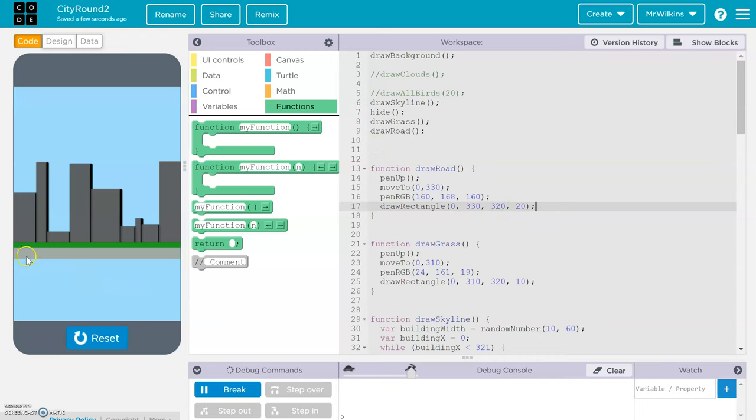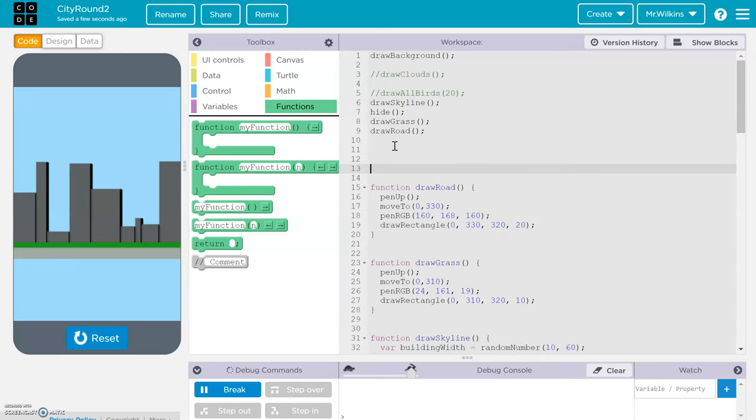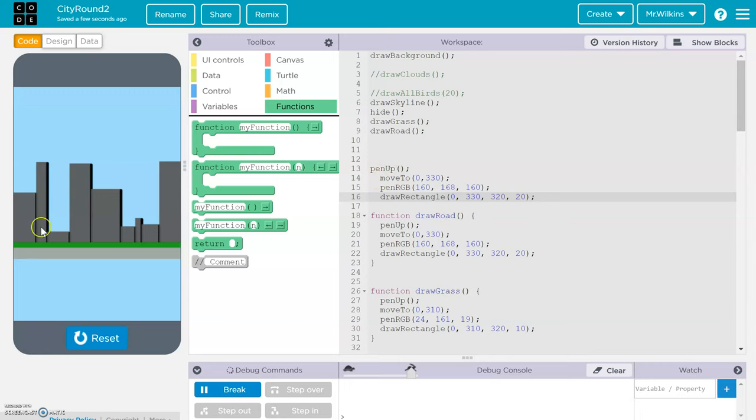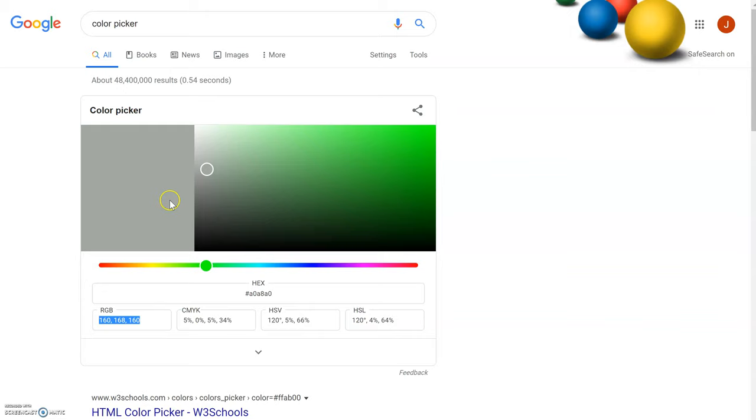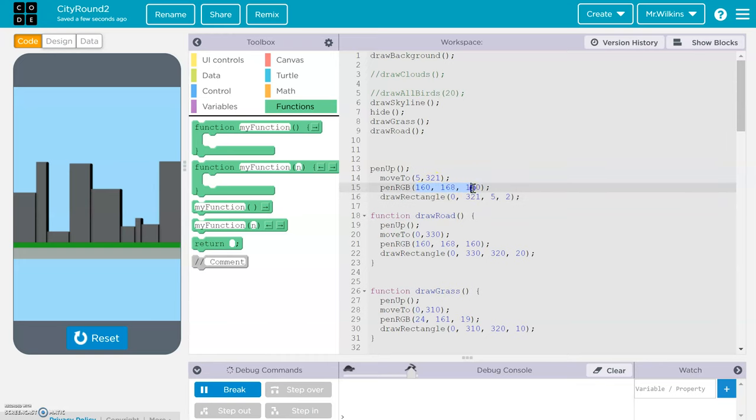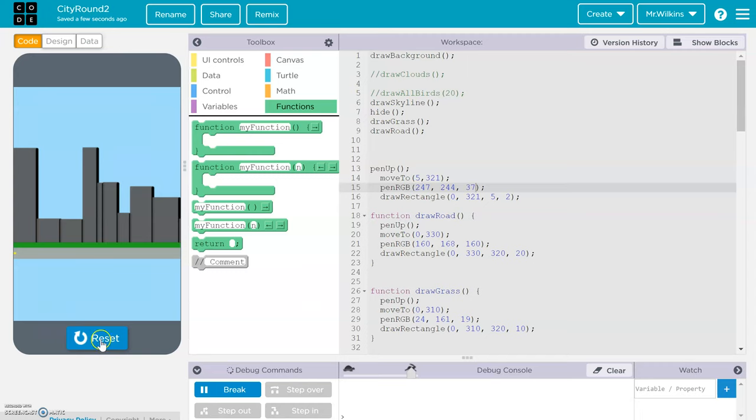Now, I'm going to put little lane lines in this road. So, again, very similar. Copy. Paste. I'm going to move to 5 this time, and so I'm going to make my rectangles 2 tall and 5 wide. So that means the middle would be 320. So I'm going to go one above and one below that line. So that's going to make 321 the top or the bottom side of that rectangle. So I'm going to make this at 321. And then I need a color yellow. Little safety yellow. That's super bright. Looks good. Paste that right into there. And there we go. Oh, I didn't draw it at 5. I drew it at 0. So let's put it at 5.